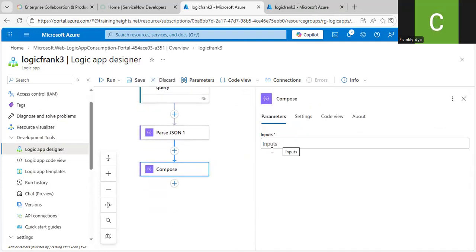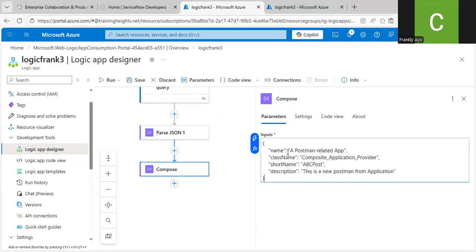So I'll just copy a compose action here. Let me copy one that looks very simple. Okay, let me still use the class composite application provider just so that we'll be able to follow through.